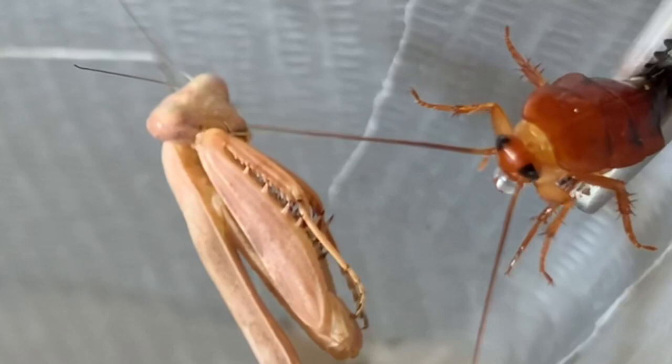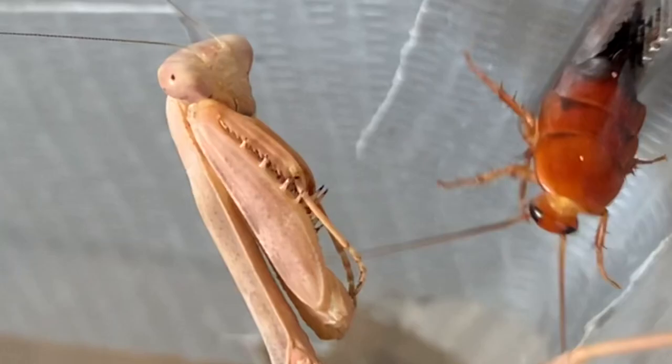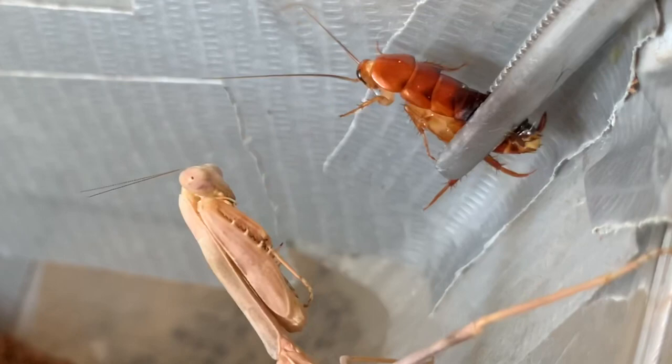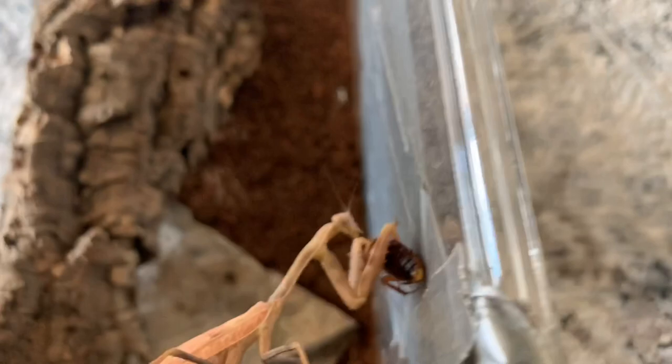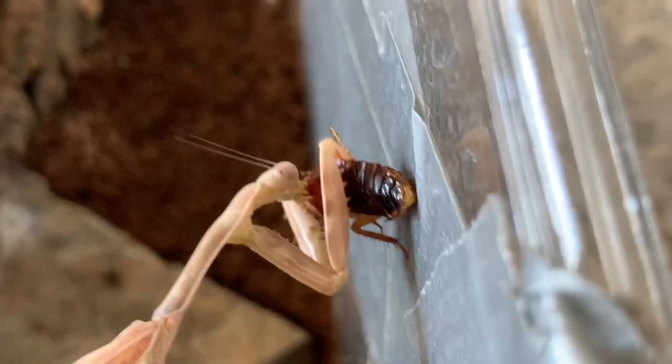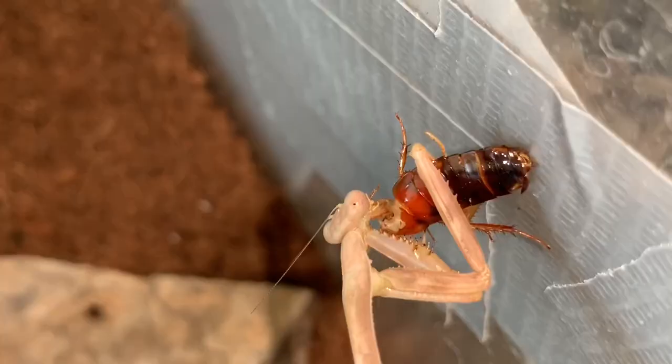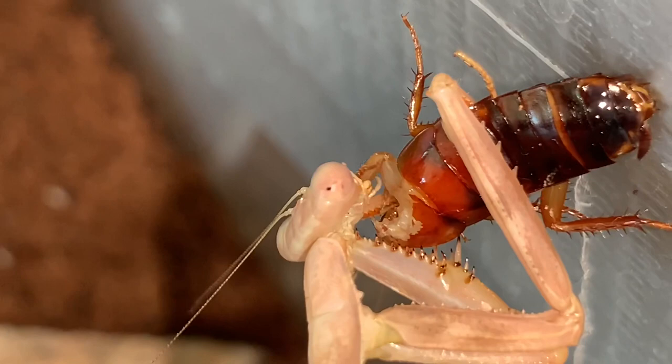Now she's kind of looking interested. Come on, what are you doing? Yeah, she's looking pretty scared. Oh yeah, that's what I'm talking about — she is just gonna munch on that thing like there's no tomorrow. Her mandibles are something else. I can't even explain how they work because I don't even really understand how they work. She is just chewing down on that arm — look at how much she's already eaten of the roach. It's probably been like 30 seconds and she's just chewed the freaking face off like a zombie.